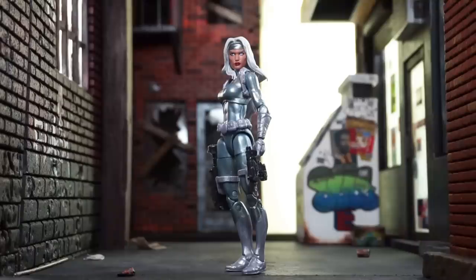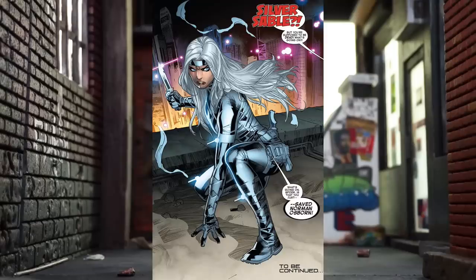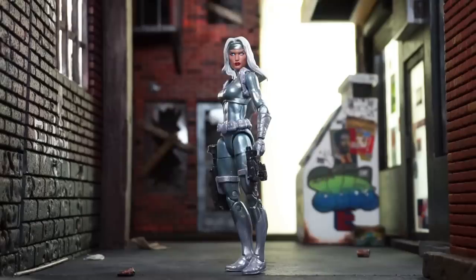Not sure if they wanted to see this particular deco. I think this is a more modern take on the character. For the most part, her costume has stayed the same over the years. There have been little minor variations, so I guess you could kind of finagle it for old school or more modern.